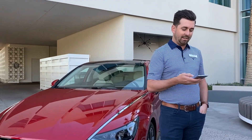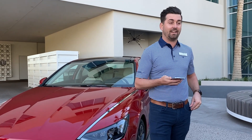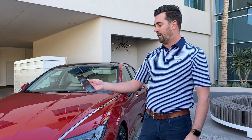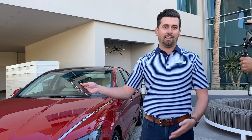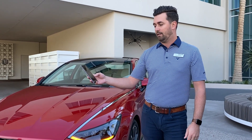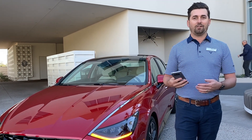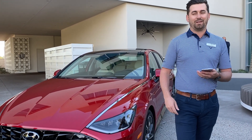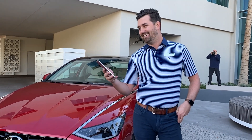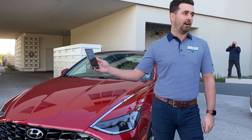Let me show you guys how it works. Whenever I do this demo, I always say it's underwhelming because it works like a key — but that's exactly what we want. It's instant. With telematics, maybe it takes 20 seconds, but this uses Bluetooth to connect to the car. If I want to unlock it, I hit unlock and the car instantly unlocks. If I want to lock it, it instantly locks — just as quick as your proximity key. You can even start the car: you hit lock, and within four seconds hit start, and the car will start. The reason we do the four seconds is so you don't accidentally butt-start the car. And then if you want to stop the car, you have the ability to just turn the car off, all using the app.